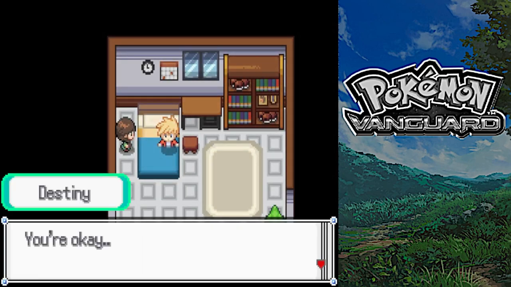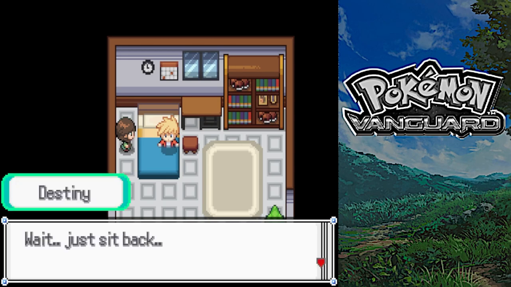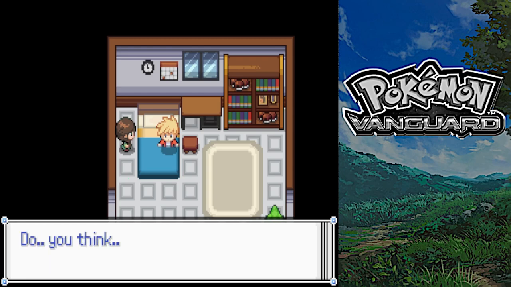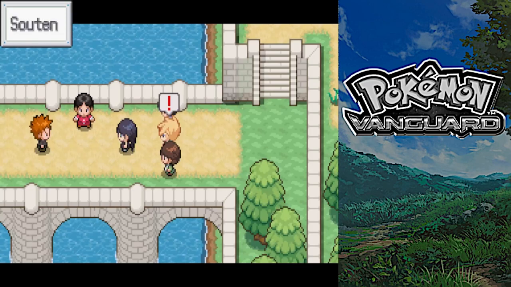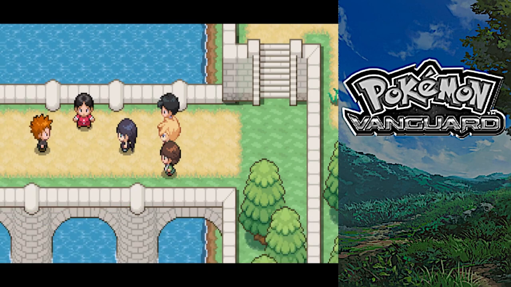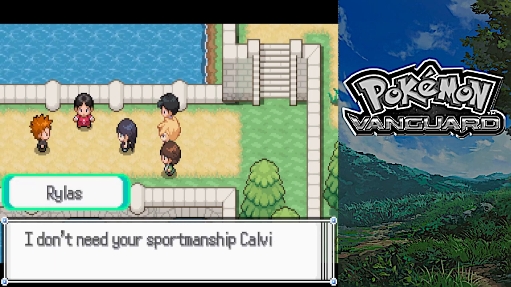Pokéx, you're okay. My head still. Wait, just sit back. You're probably still in pain, so please just rest here. Destiny? Do you think... Pokéx, is any of this real? What? Where? What? You tell him, Ryla. There's no way. Was that really all fake?